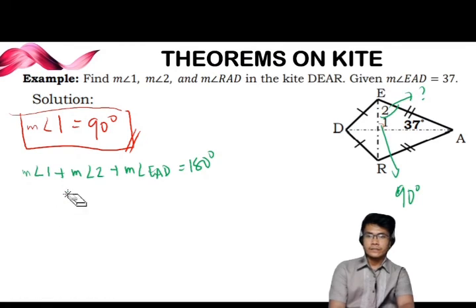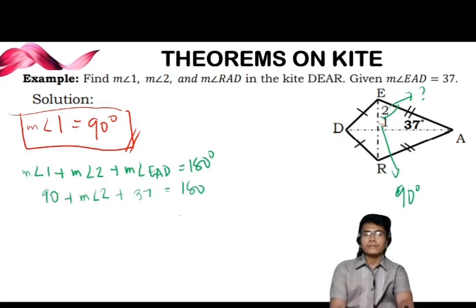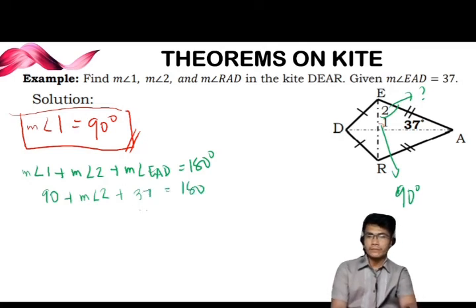90. Erase natin to. 90 lang. And then the measure of angle 2, that's the missing measurement. And the measure of angle AED is 37 degrees. Ayan, class. So, habang nag-solve kayo, kahit hindi nyo nailagay yung degree, no? Para mabilis yung pag-solve ninyo. Basta make sure, class, sa pagdating sa final answer, kailangan merong degree symbol.